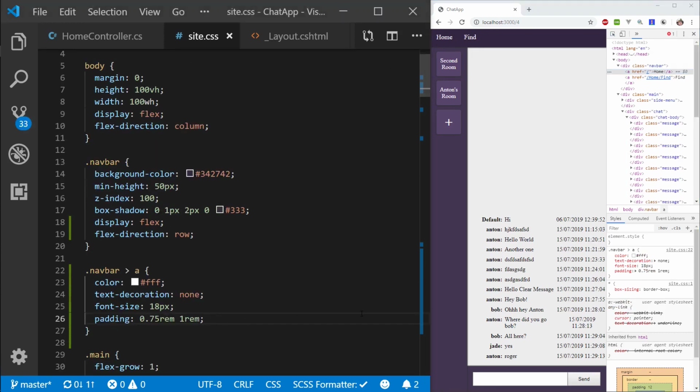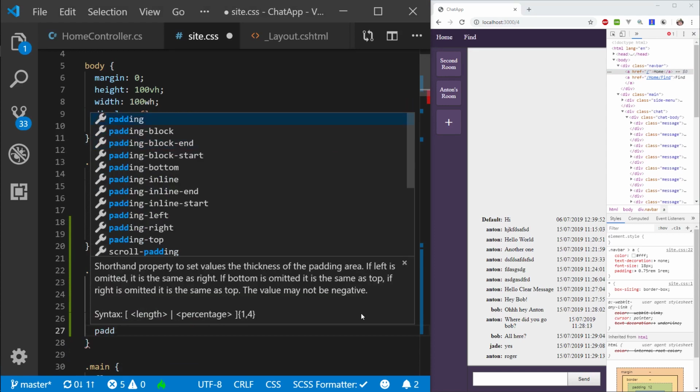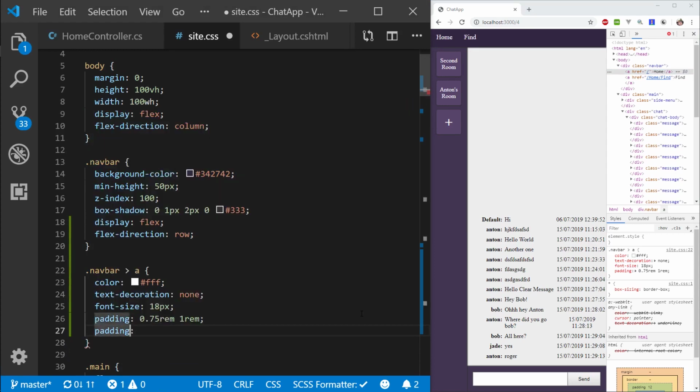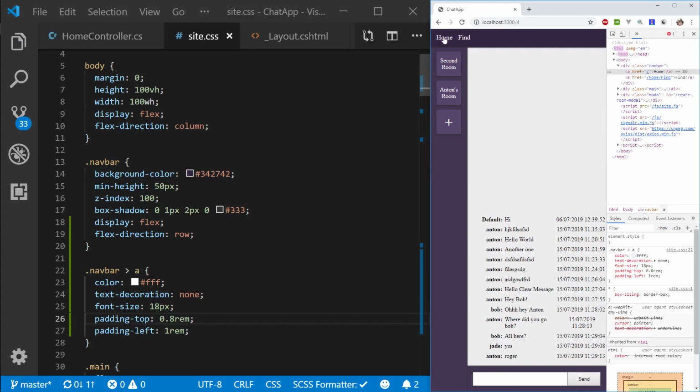So let's just say padding left 1 rem. Okay, and maybe we'll increase it in a second, but say padding top 0.8 rem. There we go. Much better.